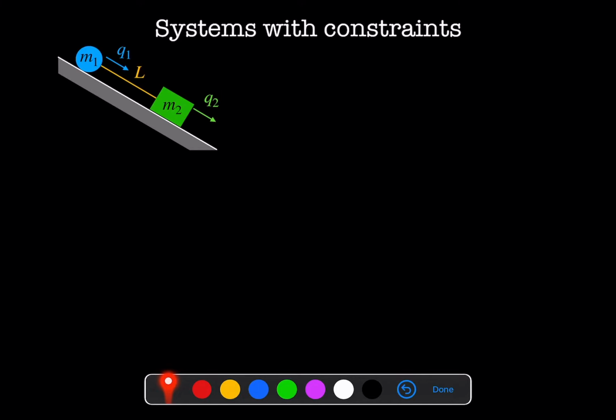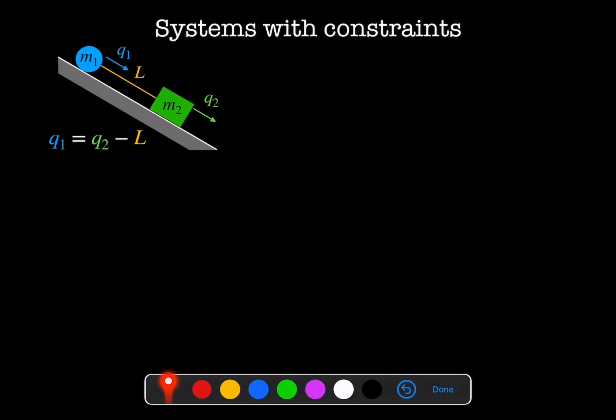Welcome to week 6 of Classical Mechanics 2. Last week we spent a lot of time talking about Lagrangians and Lagrangian mechanics. This week we're going to consider Lagrangians that involve constraints. How do we optimize something in the presence of a constraint? And we're also going to discuss Noether's theorem, which relates continuous symmetries to conserved quantities. In this video, though, we'll be discussing systems with constraints.